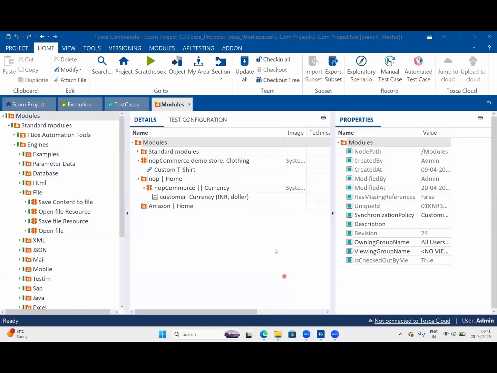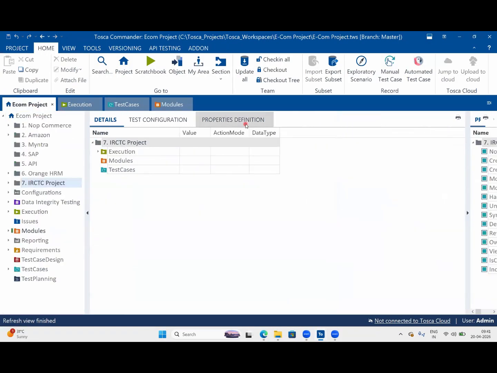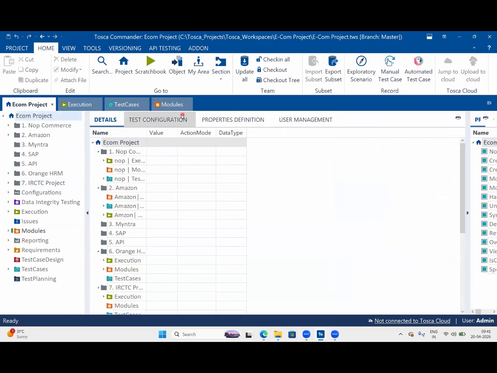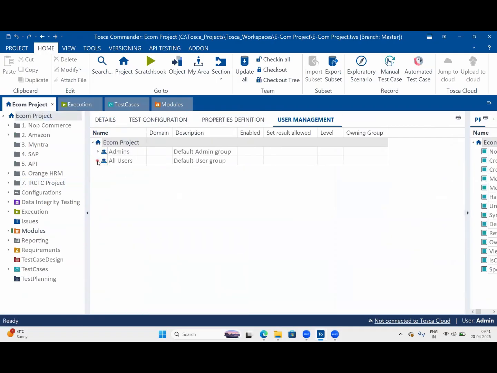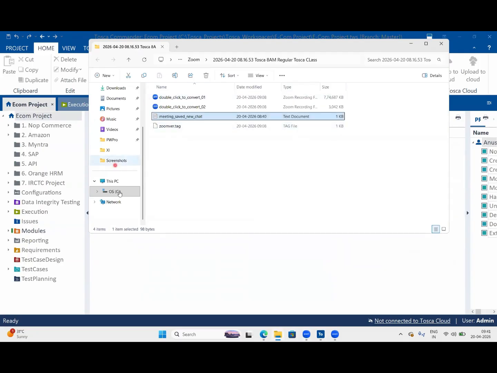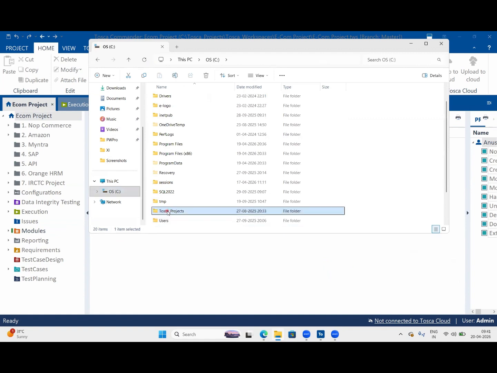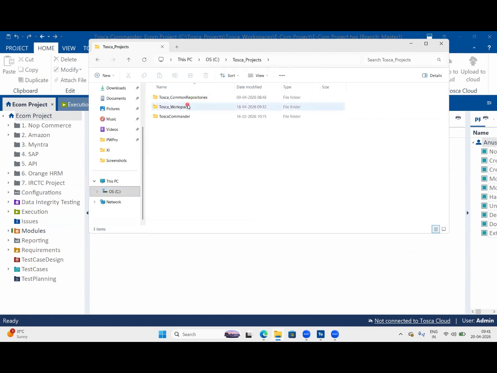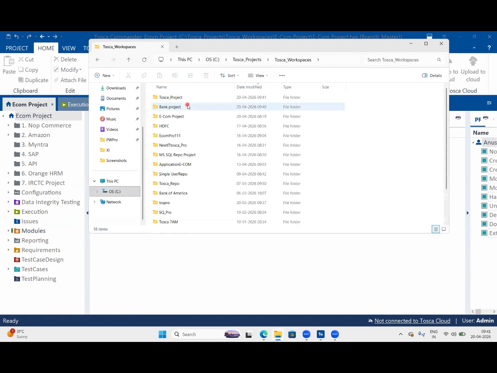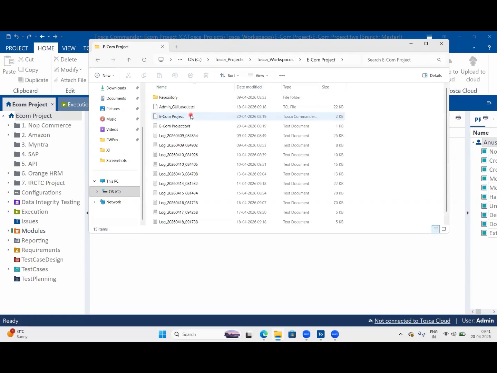Let me check what users are added. Go here, check the users, all users. Anusha user is already added. One second. Is that project under this ecom or not? Let me find that. Tosca projects, Tosca workspaces, and the ecom project. Under this, what projects are available?